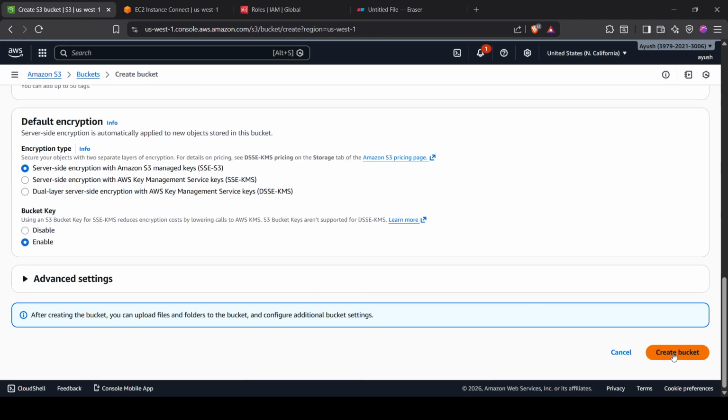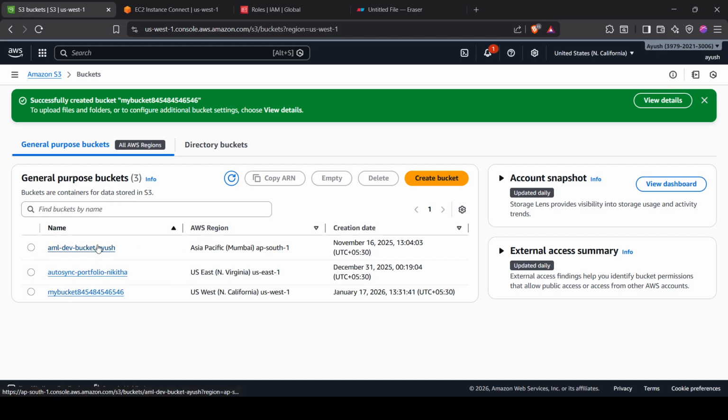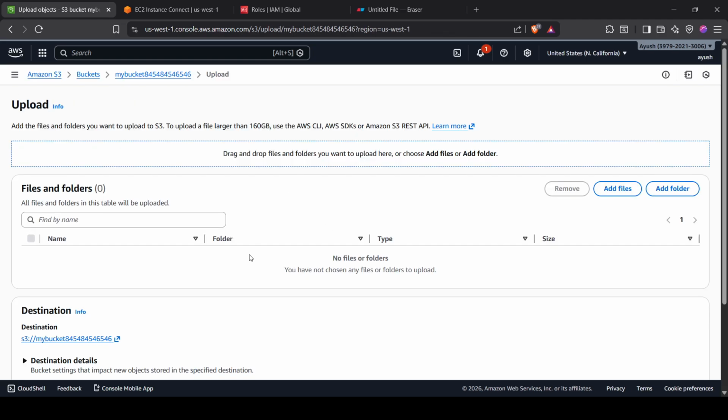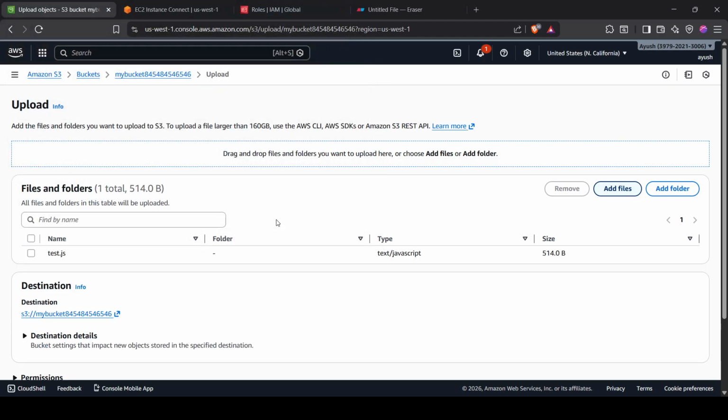So just do create bucket. Okay, so the bucket has been created, this one. And then what you have to do, we can do action, we can upload anything here, right? So I will take any file and upload it. I have this file test.js, I will just upload it here.